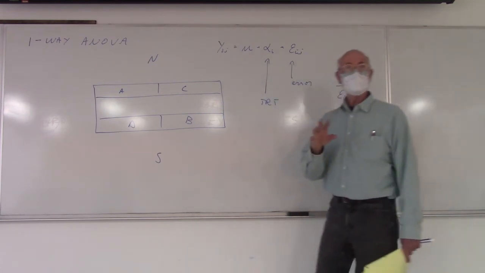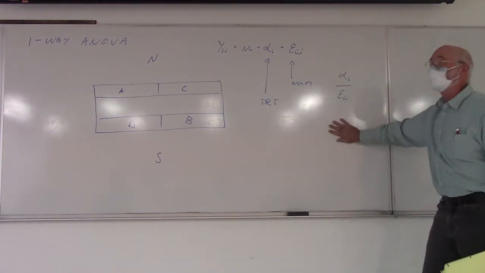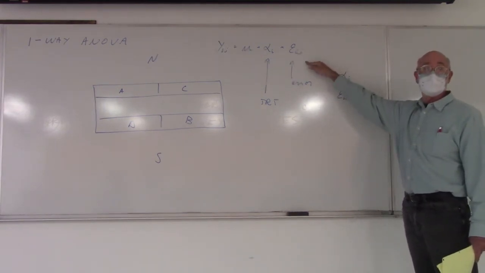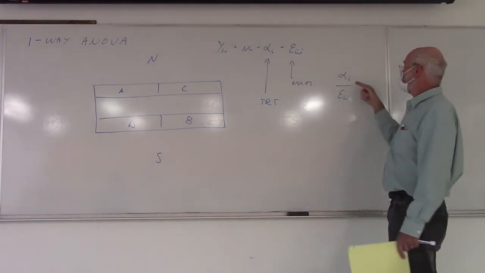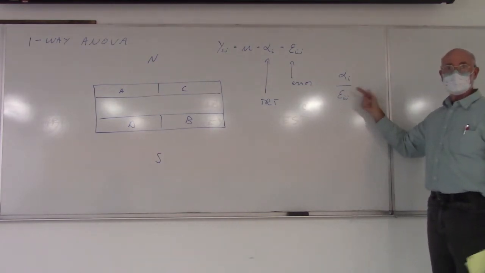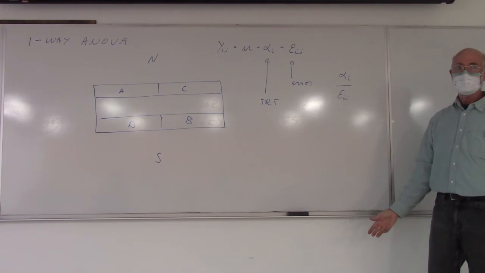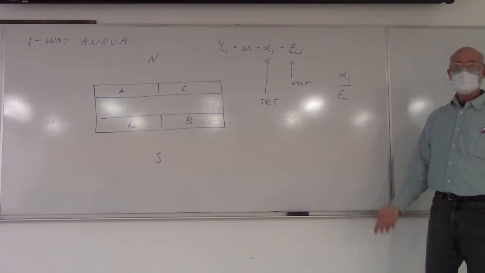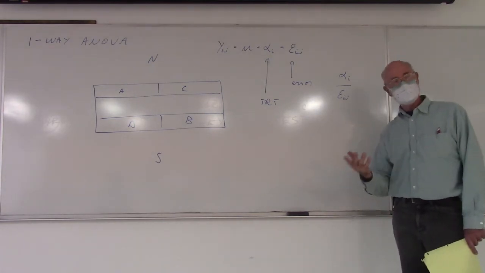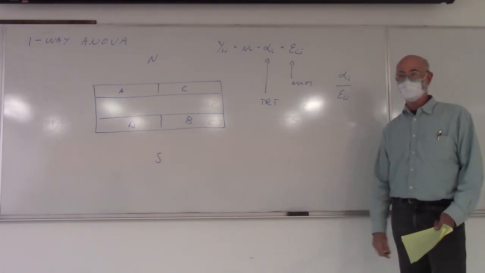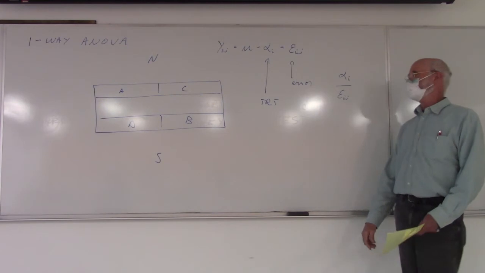Where does that variability show up in the model? Error. It shows up here. So now this is bigger. So now, even though you might have a difference, you might not find it. That, ladies and gentlemen, is the crux of the biscuit. That's the apostrophe, as Frank Zappa would say.